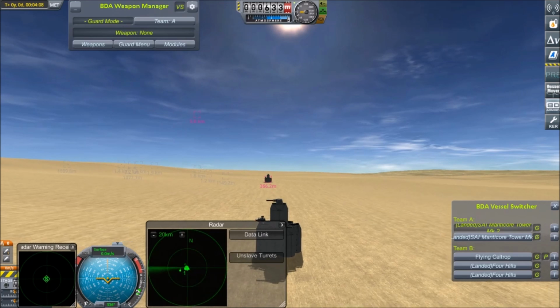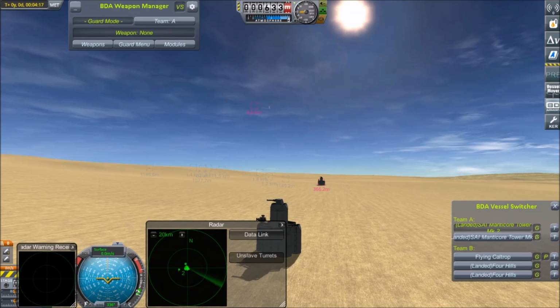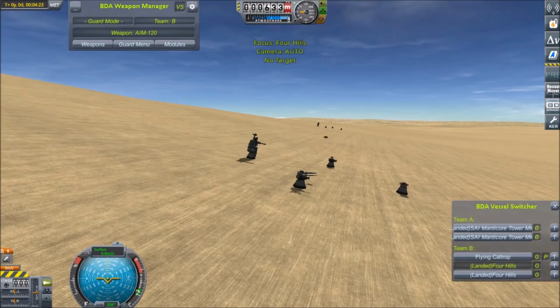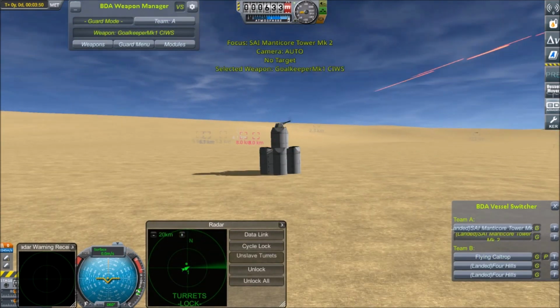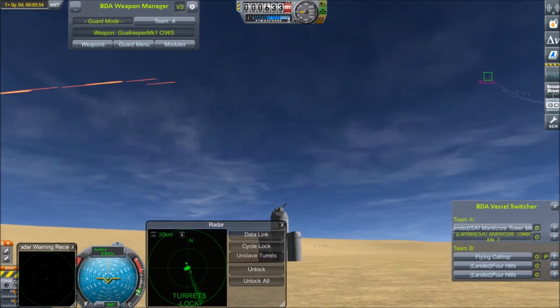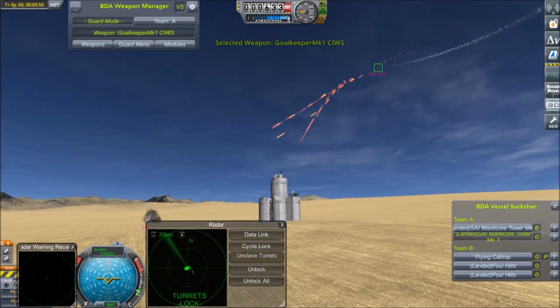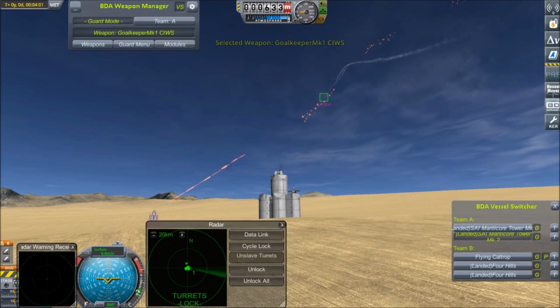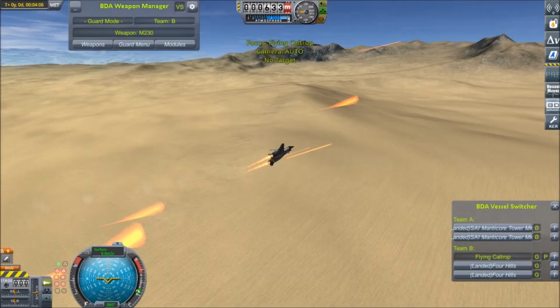Caltrops circling around. Hill's just sitting there waiting for something to happen. Caltrops is coming in at high speed, and the Manticores are firing. Caltrops firing as well. Damage on the Manticore. It's still firing. Switching back to the Caltrops.